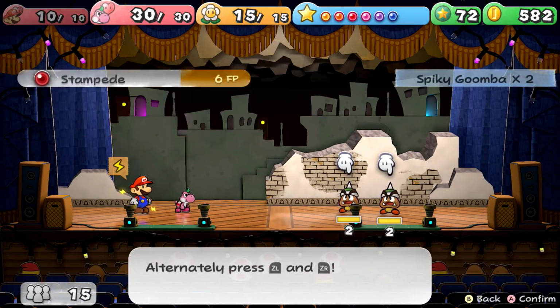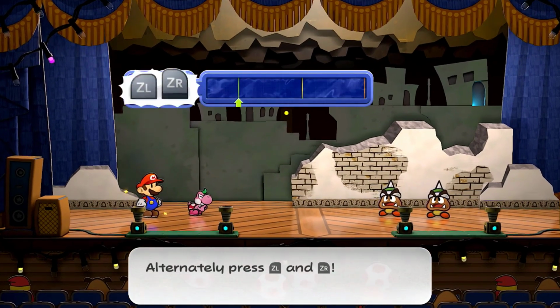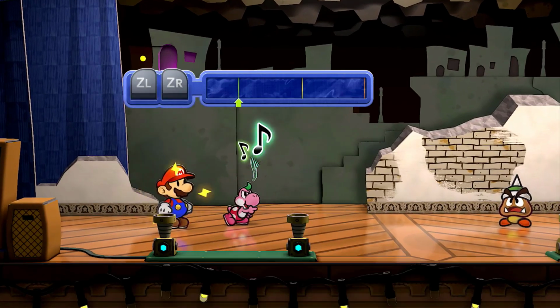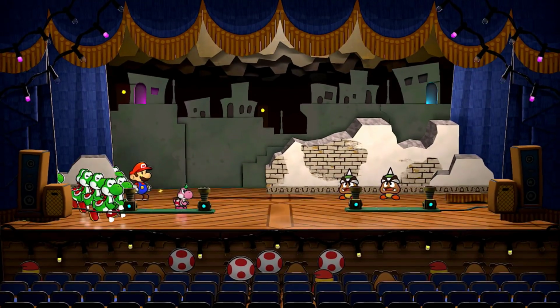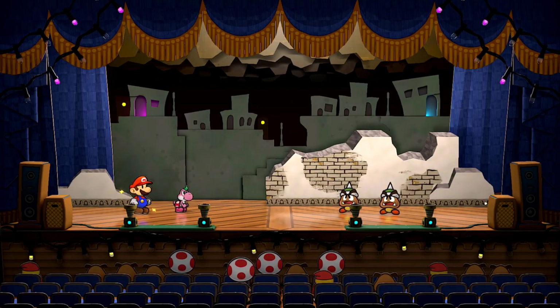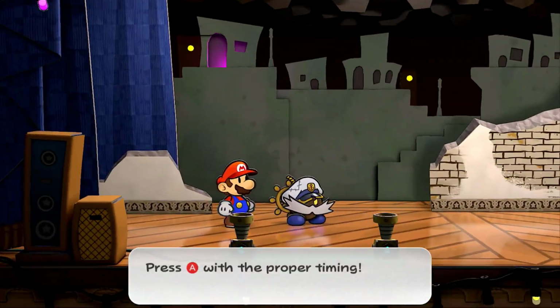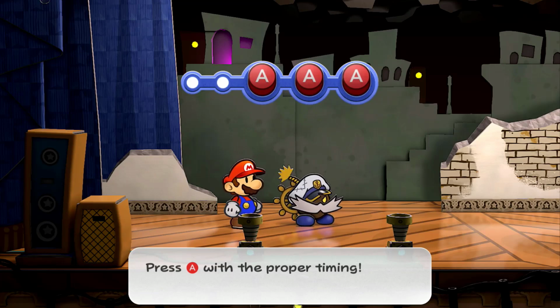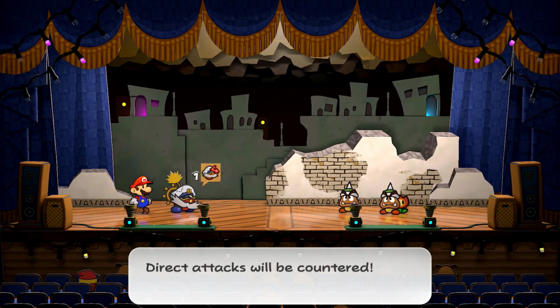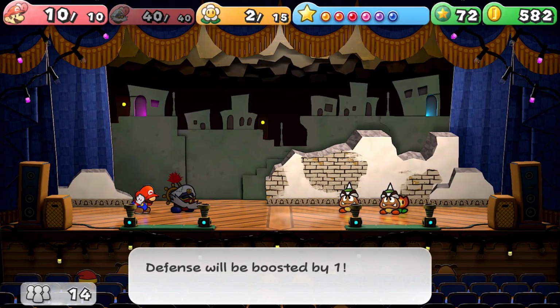Benny gains the 6 FP skill Stampede that attacks all grounded enemies. It fills a gauge by rapidly alternatively pressing ZL and ZR. Without filling it, it only does 1 instance of damage and only 1 at that. Bobbery's rank ups give him the 4 FP skill Hold Fast, which without pressing A every time the star lights up gives him 1 turn of reflecting half of the damage he takes from direct attacks.